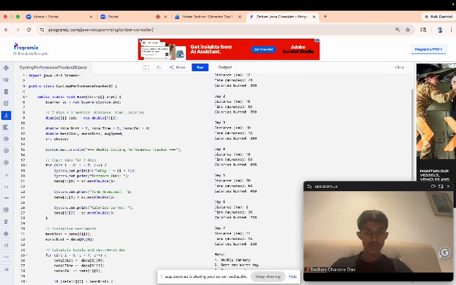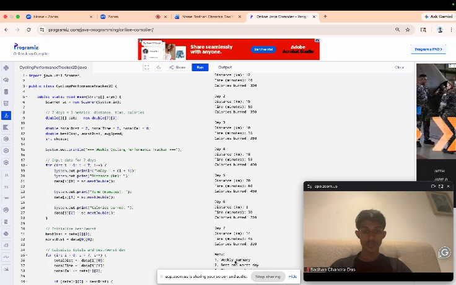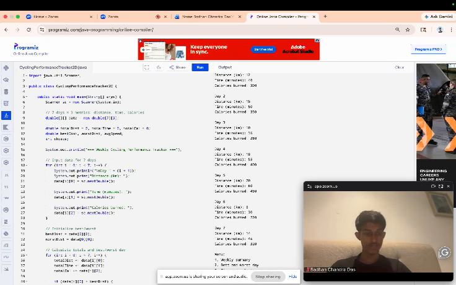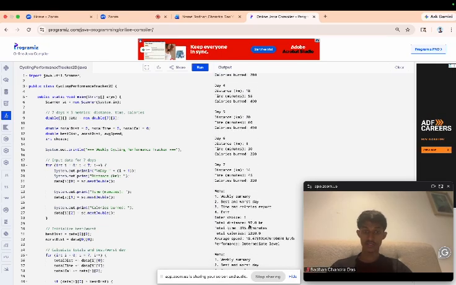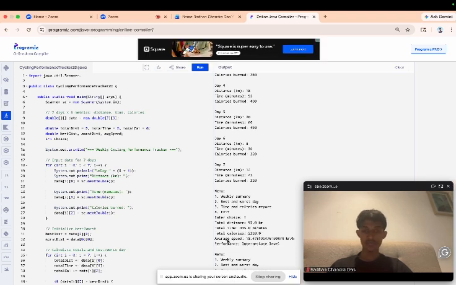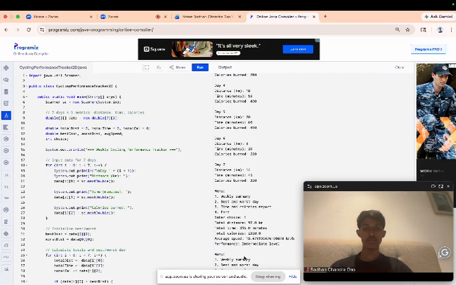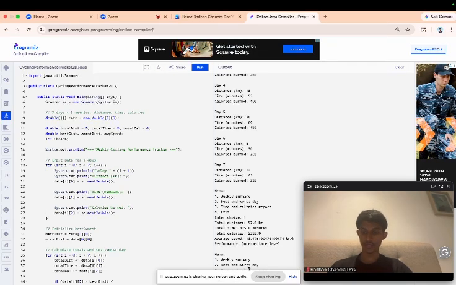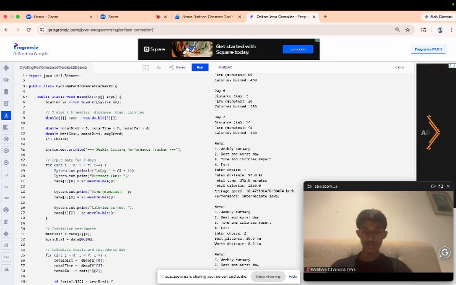Here we go. We want to see the weekly summary, so just enter 1. You can see the total distance is 97 kilometers, total time 315 minutes. The average speed is shown here, and the performance is intermediate level. Now we want to see option 2, the best and worst day. The best distance is 20 kilometers and the worst distance is 8 kilometers.